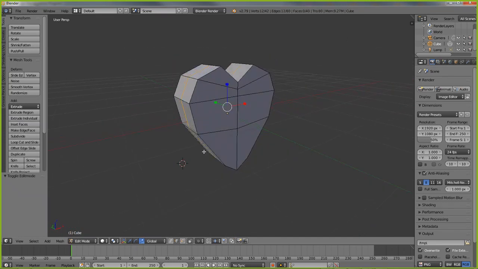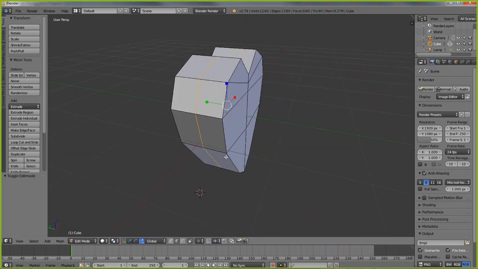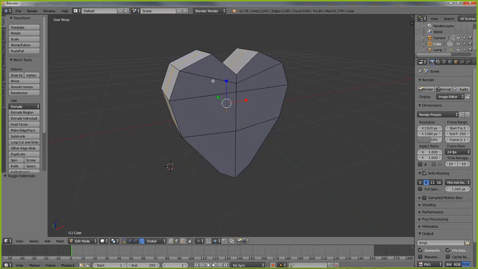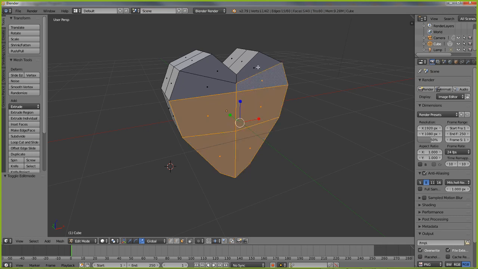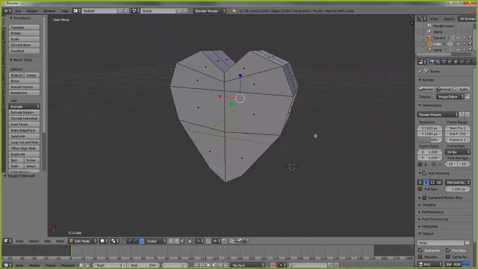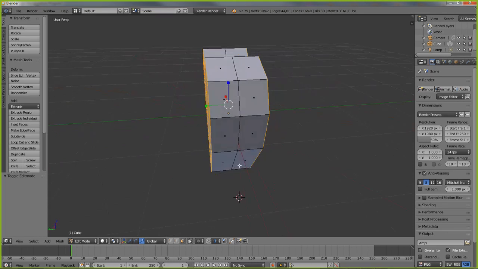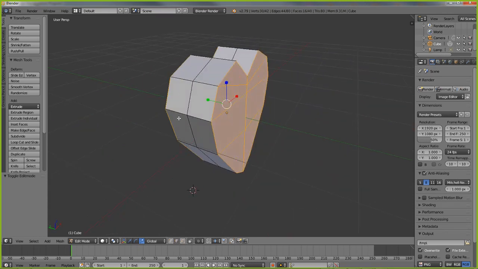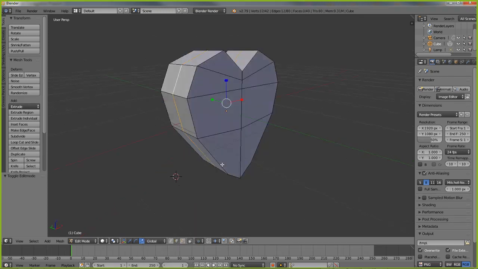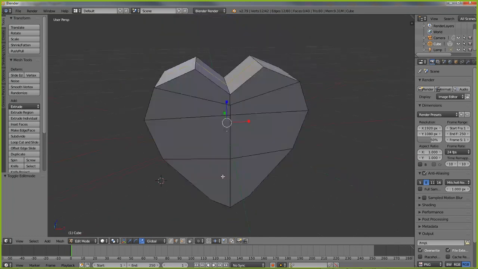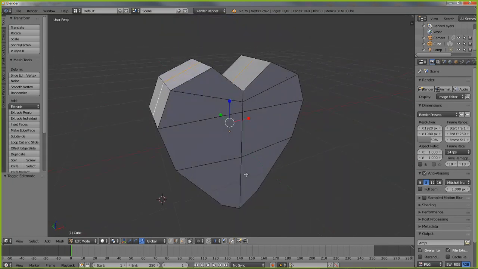So what we can do now is one of two things. We can either select the face and reduce the size of that on both sides, or we can select the edge that we just created previously and scale that upwards.